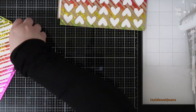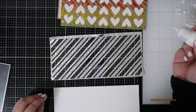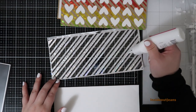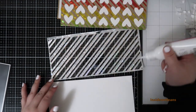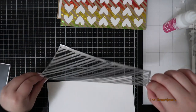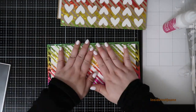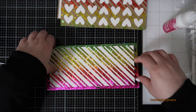And so for the last one, I'm also using liquid adhesive, and I'm just adding that glue to the biggest stripes in the middle. And that's enough to adhere to the card panel and really stick to it. Once I did that, I added it to my Slimline card panel, which was bigger than normal, so I had to trim it down. I create Slimline cards that are 3.5 by 8.5, so they're a little bit smaller than people doing it like I think 4 by 9. I like doing the 3.5 by 8.5 because you can just cut a piece of paper and get quite a few panels out of it.